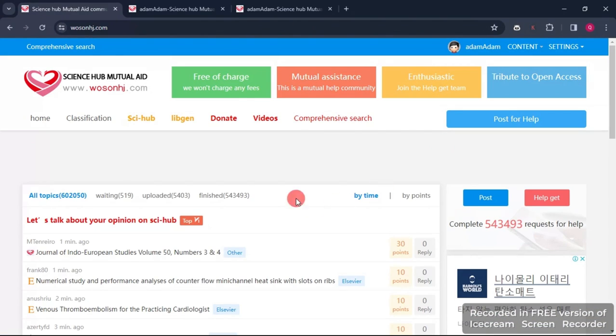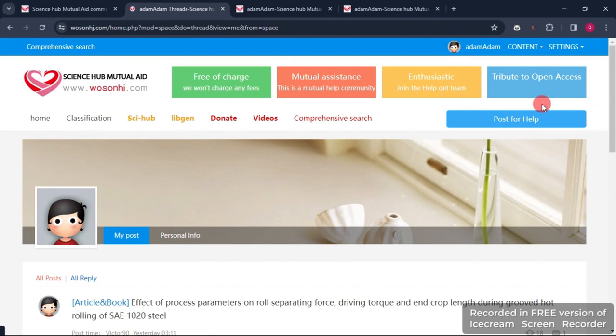First, let me show you My Posts. To see my posts, let's go to the Contents section at the top right corner. Click on it, and from the drop-down menu, choose My Posts. As it is shown here, these are all my posts for the past 1 week.